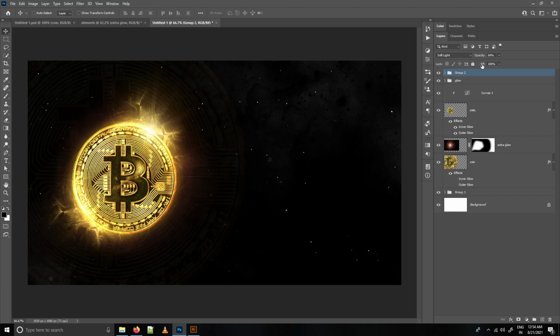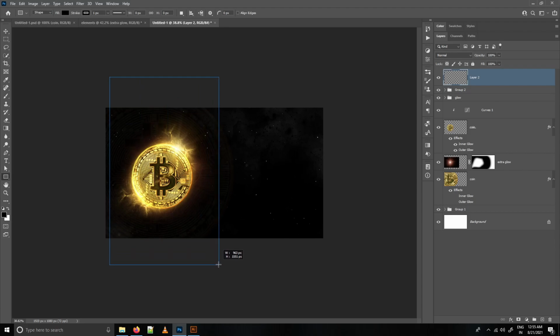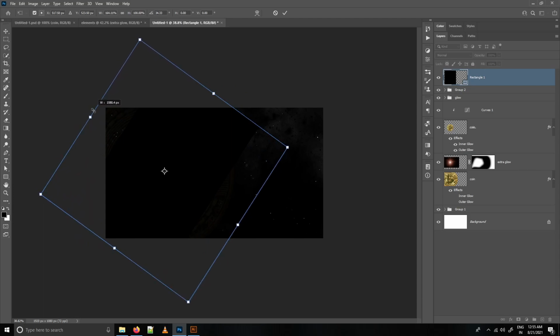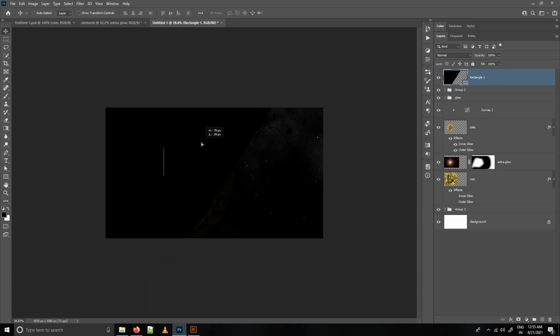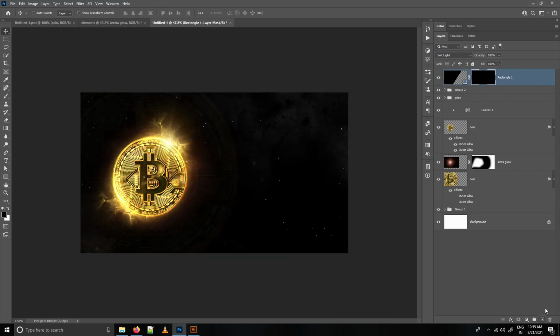I'm changing the stretched contrast layer opacity to 78. We can do one thing, we can create one shape with black layer, rotate it, scale it this way, change its blending mode to overlay, and with the help of Alt key, create a mask to remove it.